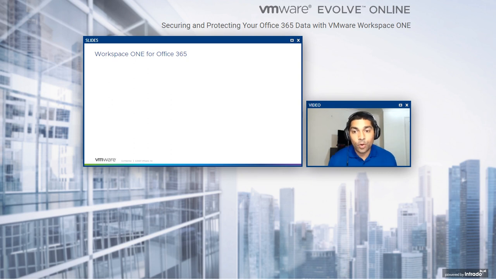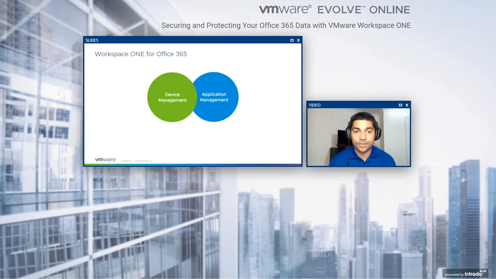And so what Workspace ONE does for Office 365 management is a holistic management of all three. If you take device management, application management, and identity and access management and blend them all together, that in a nutshell is what Workspace ONE is doing for Office 365 management. We have a suite of technologies within the stack that allows you to go in and target each of those different areas to make sure that your Office 365 environment is secure, and then give you a framework that allows you to integrate into third parties and other solutions from Microsoft, as well as third-party vendors, to help enhance the strength of your Office 365 environment.